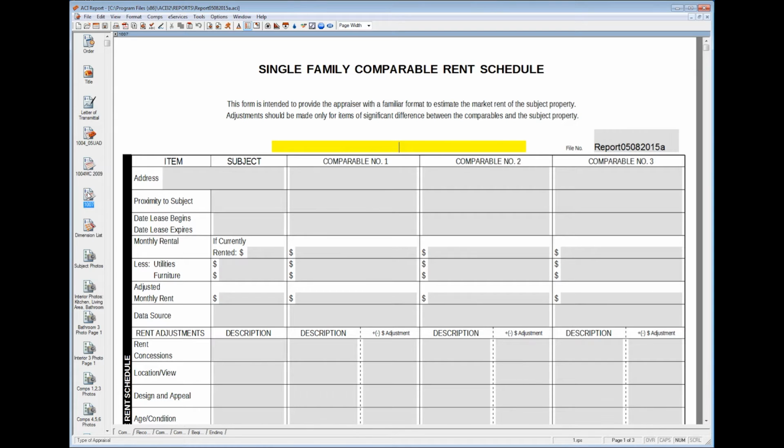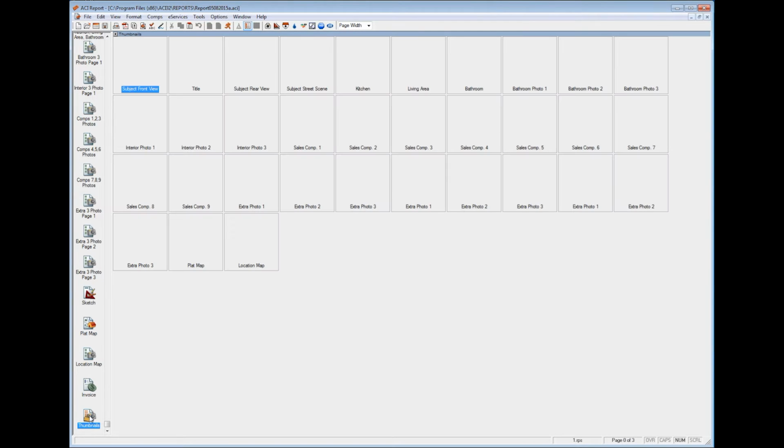Okay? Now I'm going to show you something else that's relatively easy. That's simply inserting images in your report. I'm going to scroll all the way down on my components list, all right? I'm going to go right to, once again, my thumbnail sketch. I'm going to left click on my thumbnails. All right, so I'm at my thumbnail sketch. I simply have to get my images.